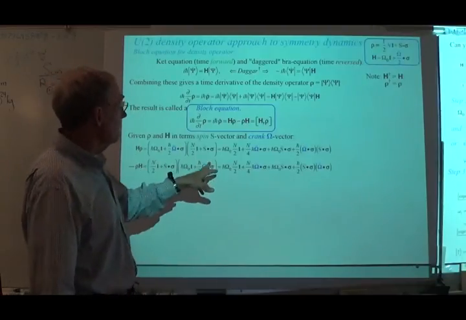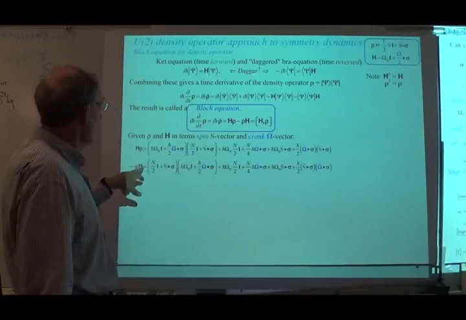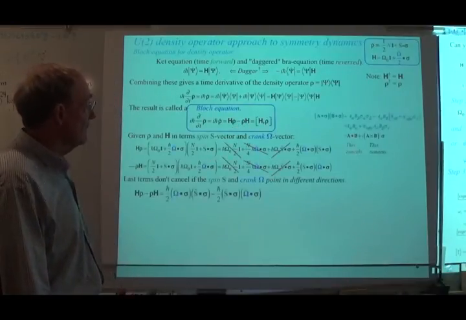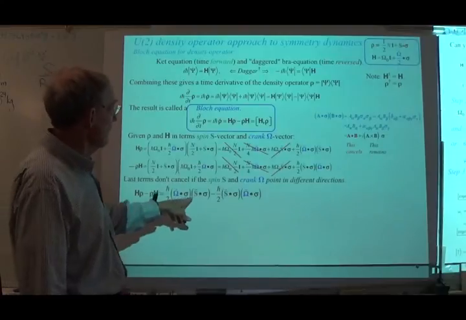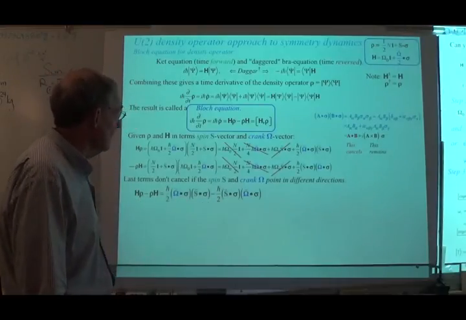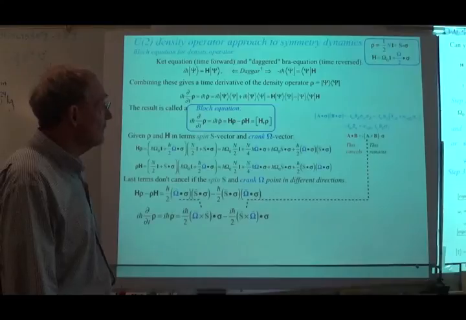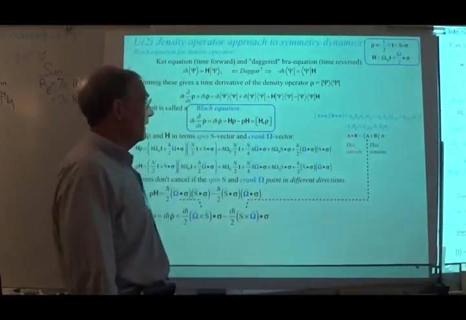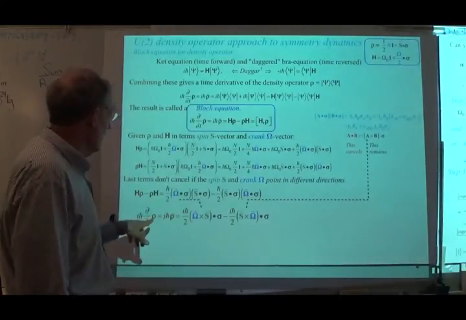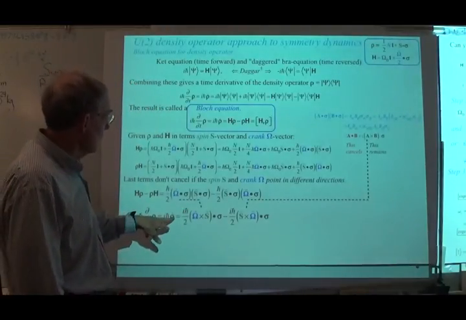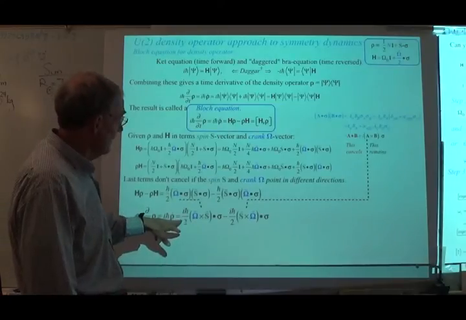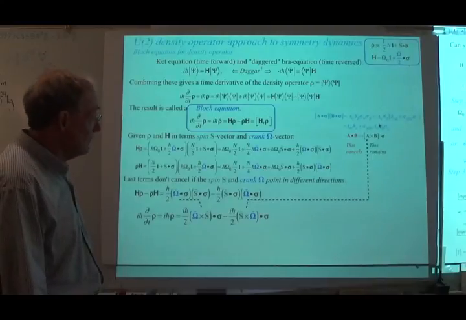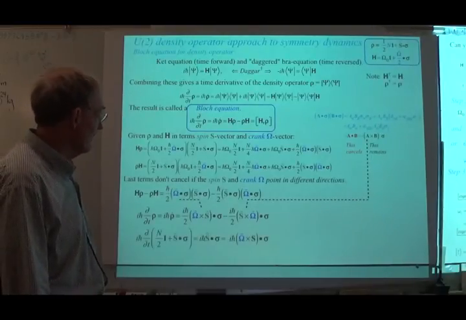This looks like a big mess when I actually work out what H rho is and what minus rho H is, okay? I do get some cancellation. So I get a thing that looks like that. Ooh, I could do something with that, okay? Turns out, just by playing with Levi-Civita axis, you can go ahead and write this thing. This is rho dot now, okay, i h bar rho dot, okay, this way. So it turns out it's the spin vector cross the crank vector.